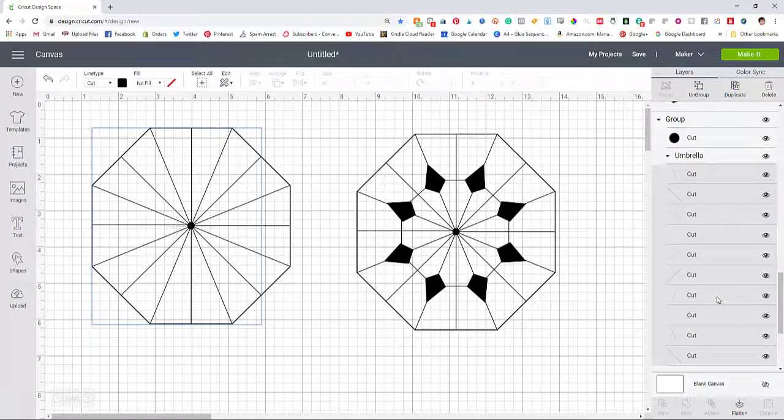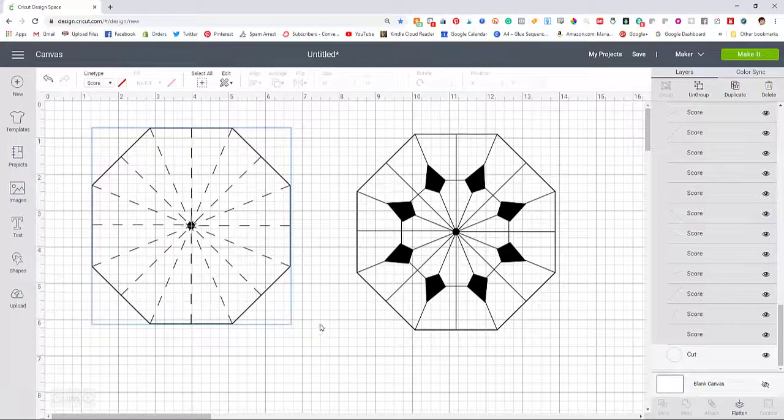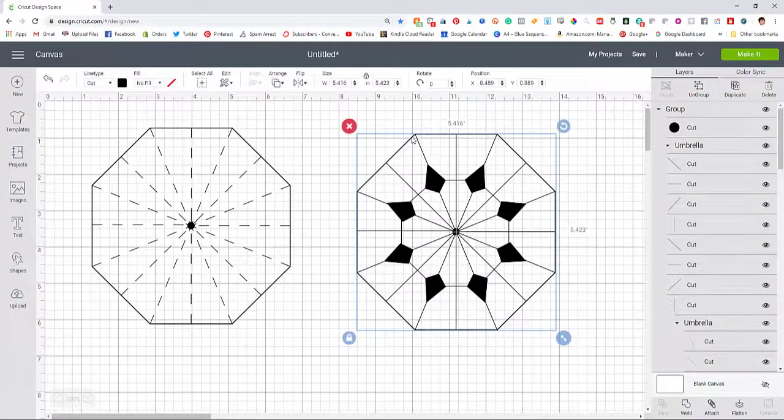And there we go. Let's just make sure we've got them all. There should be 16 of them in total. Looks like we've set them all. Now all I'm going to do is come to the line type, which is here, and I'm going to click on Score. And you see we now have the score lines all set for this one. Now let's highlight this next one. We have to go through the same thing because we want the spokes to be score lines.